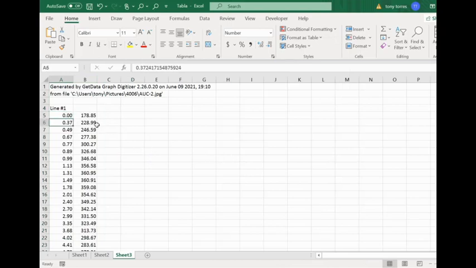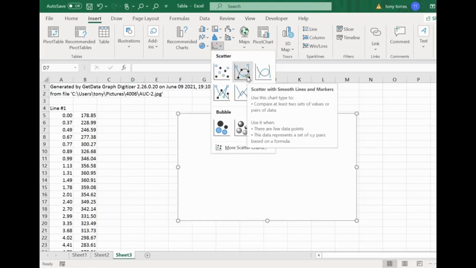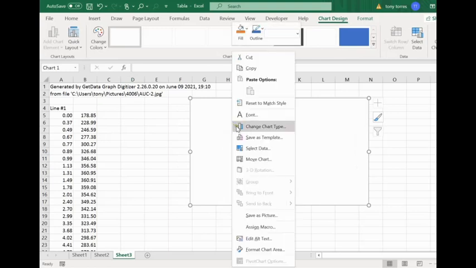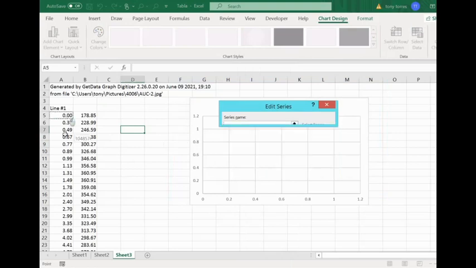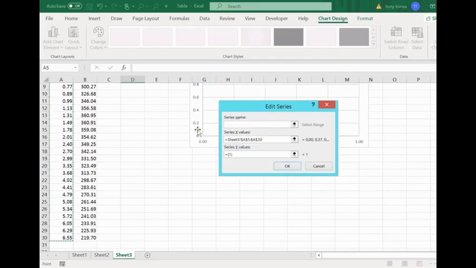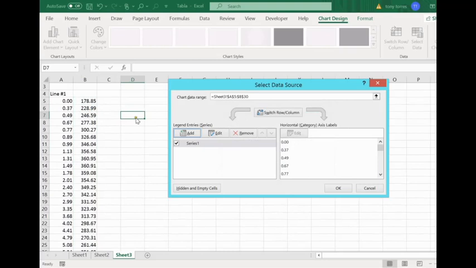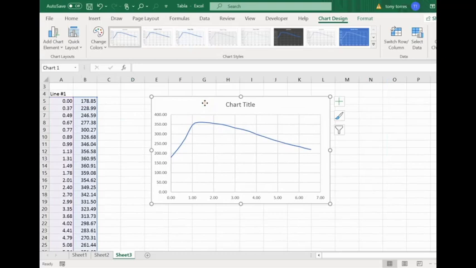Now if you want to plot this, you can plot it, and let's do that. Insert, how about, it's going to be like this. It's going to be that one. So select data, and now add, and my X will be this one down to here, and my Y value, which is the concentration, will be from here down to here, and say OK. And that's your data, nice and easy, no big deal.